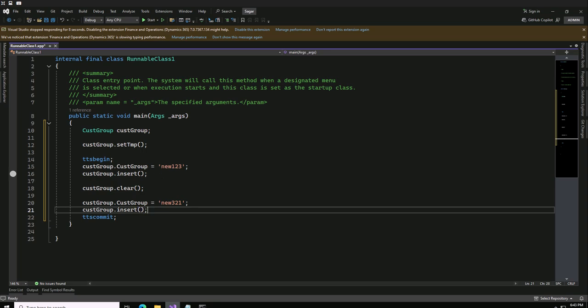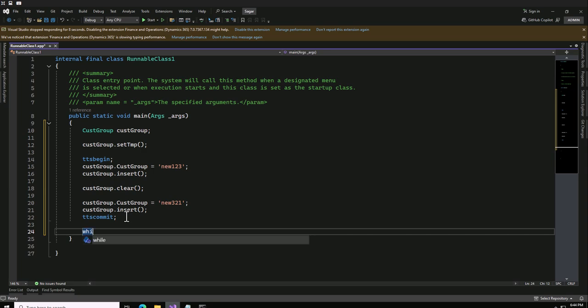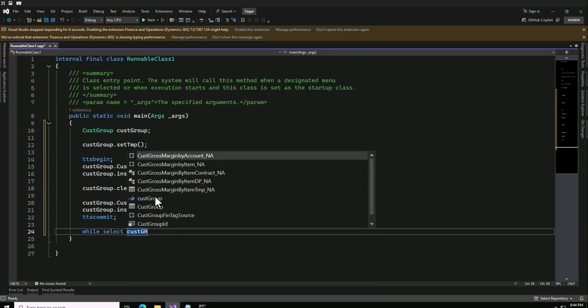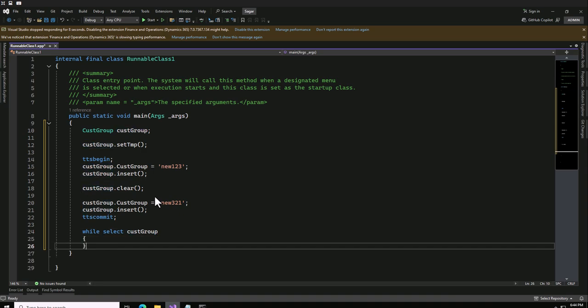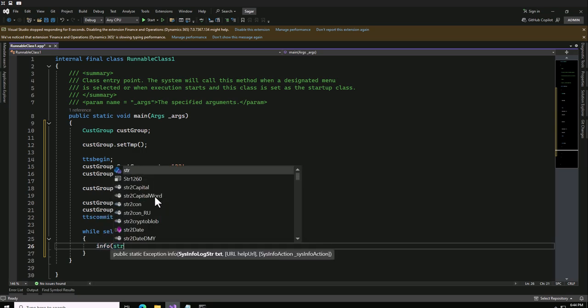Okay, so now when I iterate through this table, I will say while select custGroup, this one, and here I can also display, so I will use info strFmt.